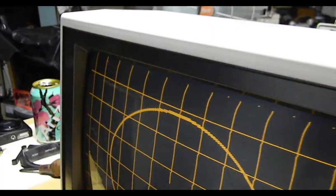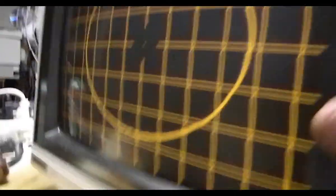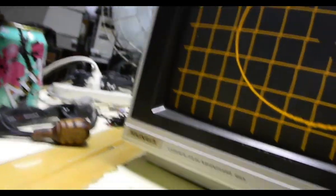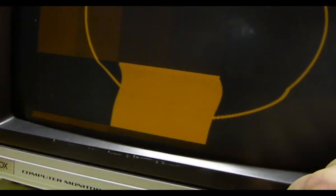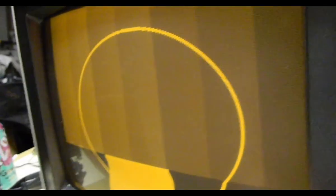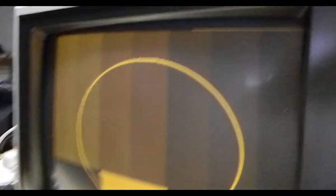Turn it off and on real fast — you see it has a complete sync issue that goes away. When I first turn it on, this thing runs goofy for a couple minutes and then it stabilizes. In fact, this is the best picture I've seen on it so far with the grids. You can see the image is curved up here, right at the edge. It ain't a loose connection or that would have done something. Well, if we go to our color here — oh, that looks all fucked up. I also feel like there's a very poor difference between light and dark in here. Man, these color bars look pretty bad.